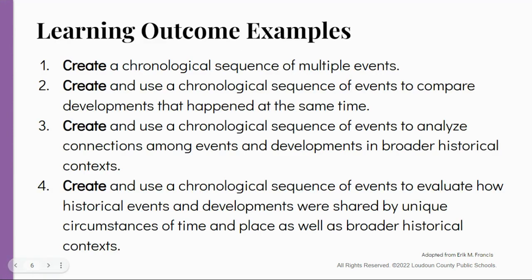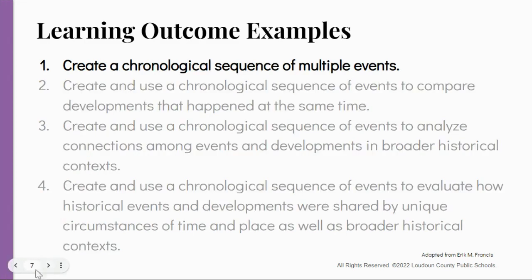To help us better understand, let's take a look at these four sample learning outcomes. All four require that students create. We need to look after this verb to decide how deeply students must demonstrate their learning. In other words, how deeply does the learning intention require students to create? The first learning outcome requires students to create a sequence of just the facts. No deeper connection is needed to be made. This is DOK 1.